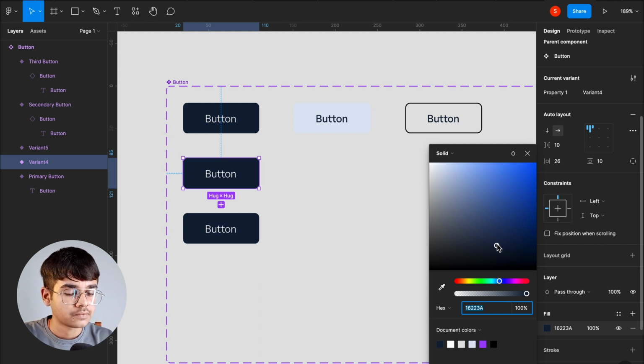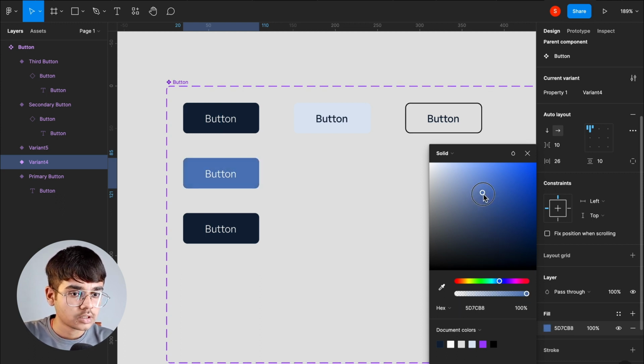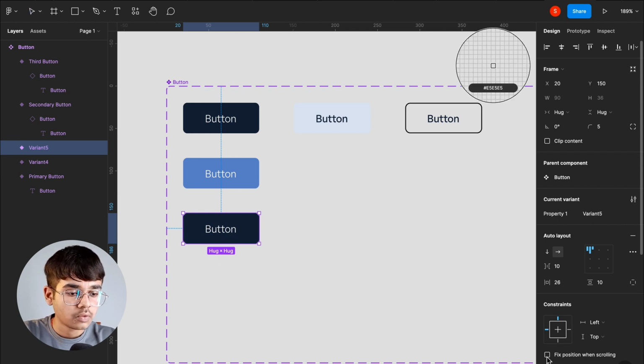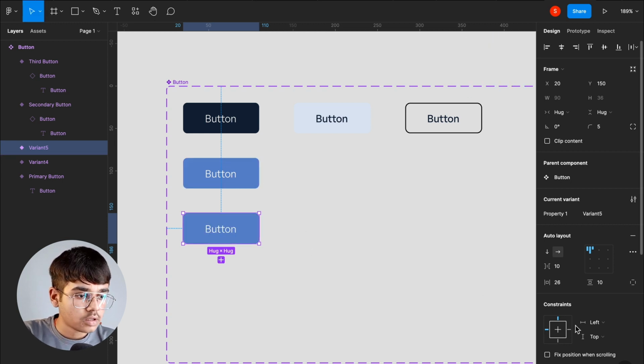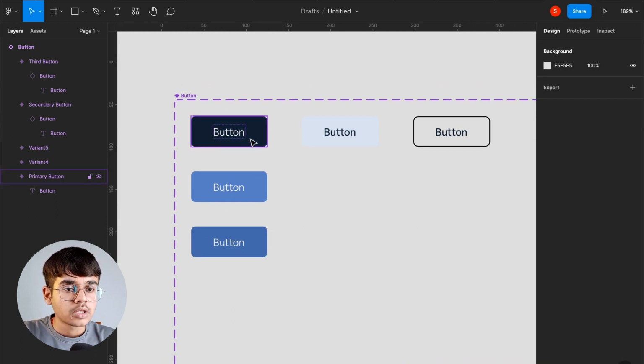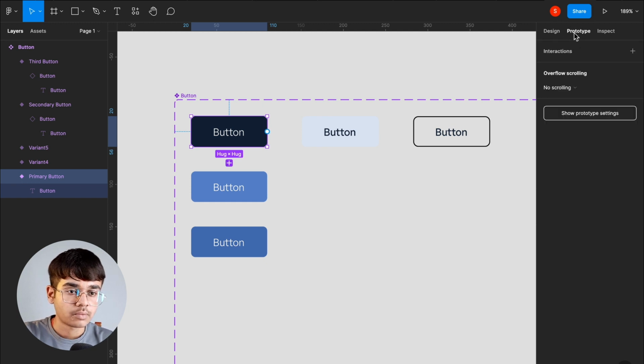So for example, if the user hovers over it, then they should have this kind of subtle blue color with white text. Okay, and if they press that, then they should have a similar color but a little bit darker than that. Yeah, this would work. So for example, let me make one prototype of that.